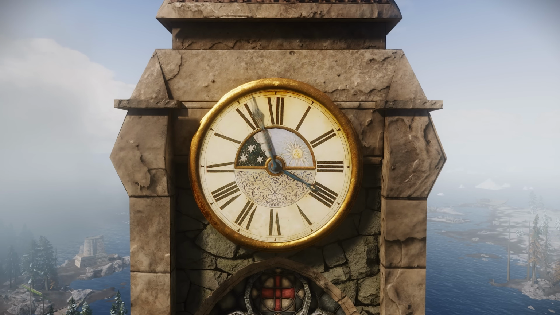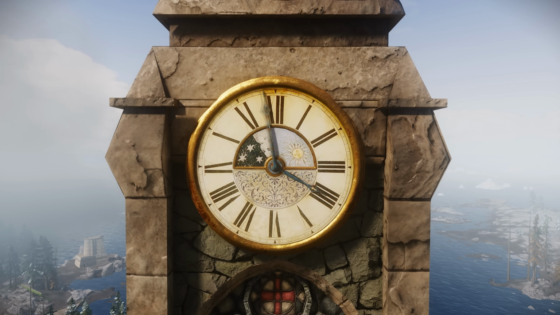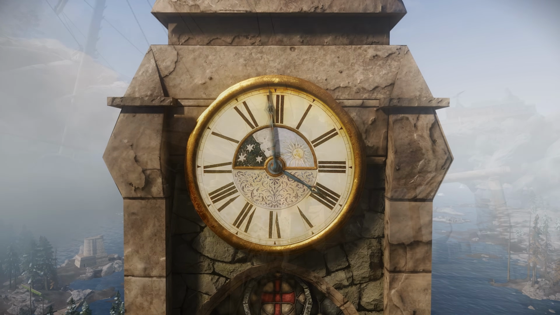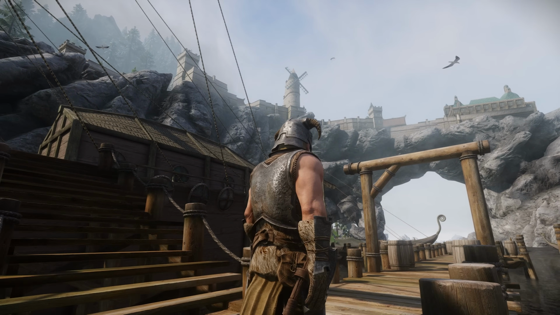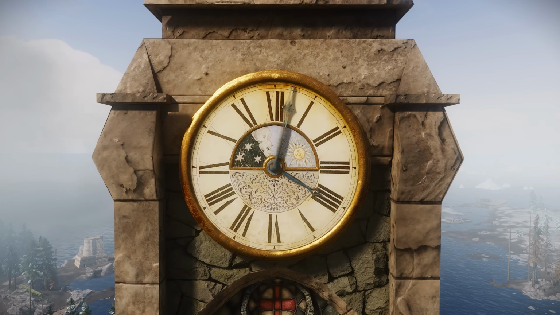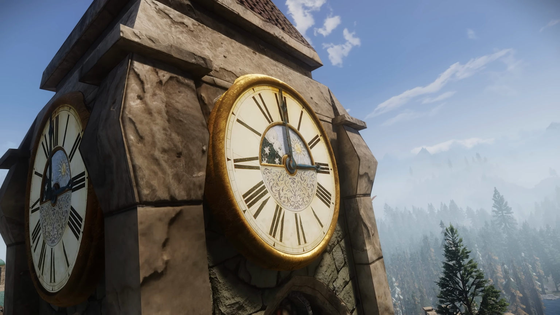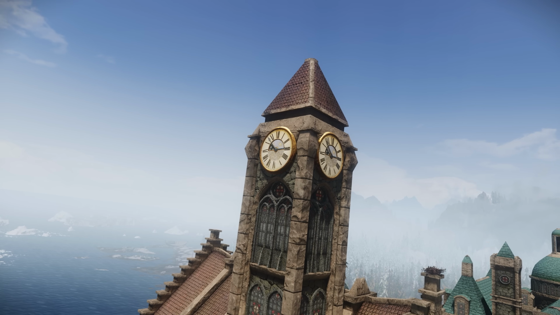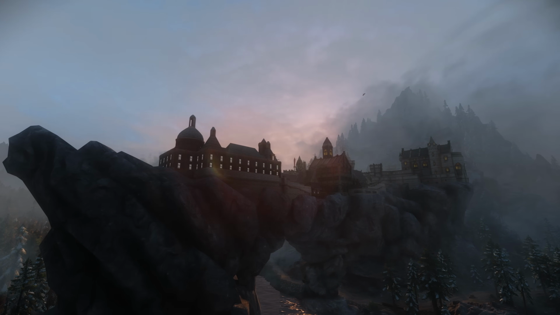Finally, we have Solitude Clock Tower, a mod that enhances Solitude's atmosphere in a truly immersive way. With this mod, you'll hear the tolling of the clock tower's bells echoing throughout the city, even as far as the docks below. The clocks themselves are fully functional, displaying accurate in-game time. It's a small addition, but it adds a layer of realism and charm that makes Solitude feel even more alive. With these mods, Solitude becomes the vibrant, majestic capital it was always meant to be.